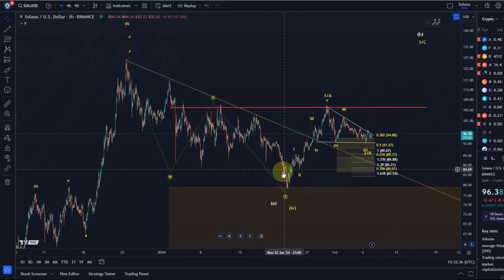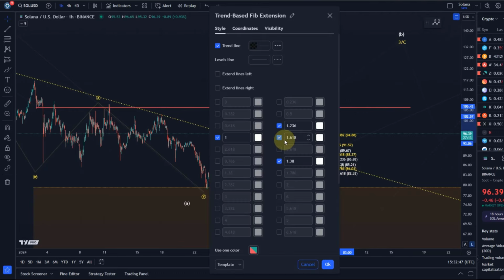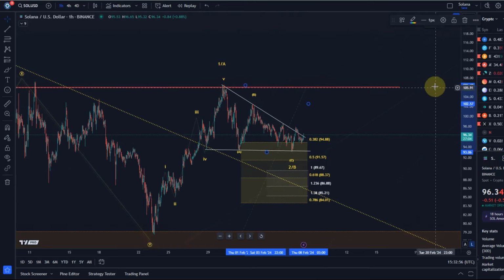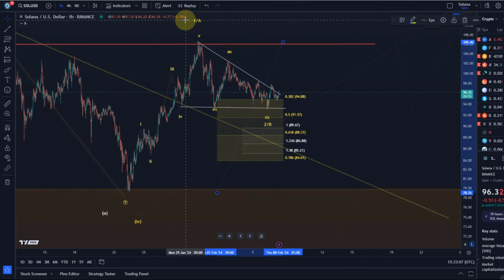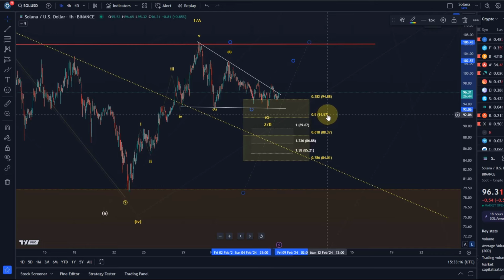To be fair, I'm looking at a bullish scenario here, especially as long as our key support at $84 down there is holding. Actually, maybe I should take the 8250 level off the chart, because it is the 1.618 extension level of the initial A wave down. That's a typical target for a C wave, but what I really don't want in any wave 2 is a sustained break below the 78.6 retracement, so I take that out. So we've got basically our support area still. I do have to shift it a little bit to the right now, because the market doesn't really move, so it just takes time, and we just have to move it.